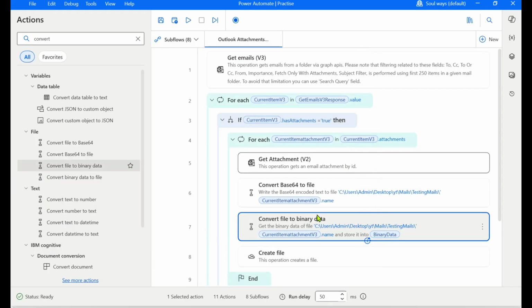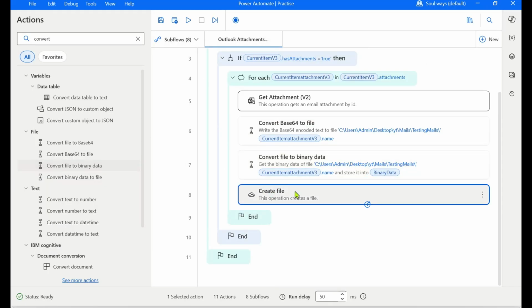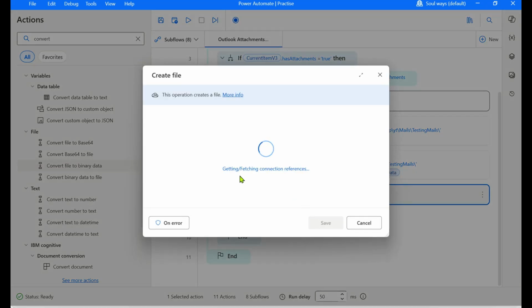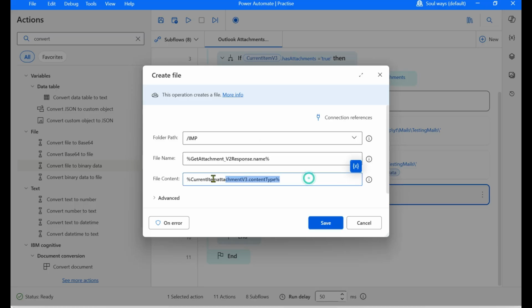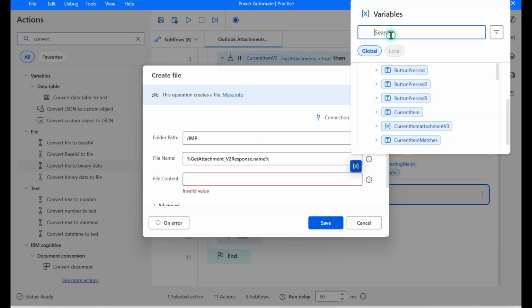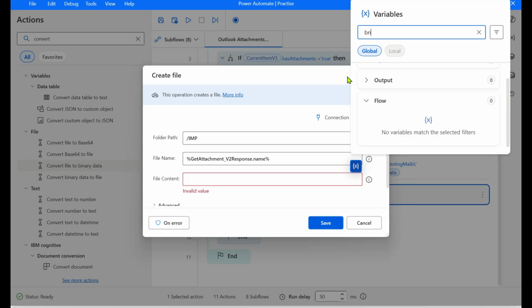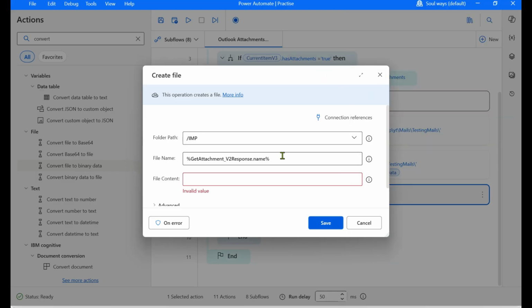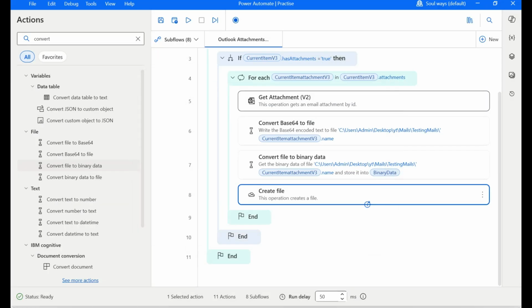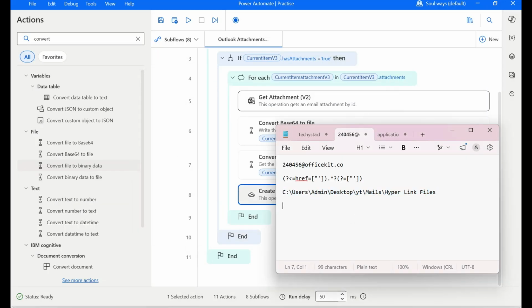Then click on save. And still it will throw an error, because it's saying that here you used the wrong thing. That's why it's throwing that error. Open this and you can add this binary data variable here. Just remove everything, take this from here and check for the binary. Okay, this binary data is not added. I will tell you why it's not added. Let me take that path I need now. For reference, I took this one.